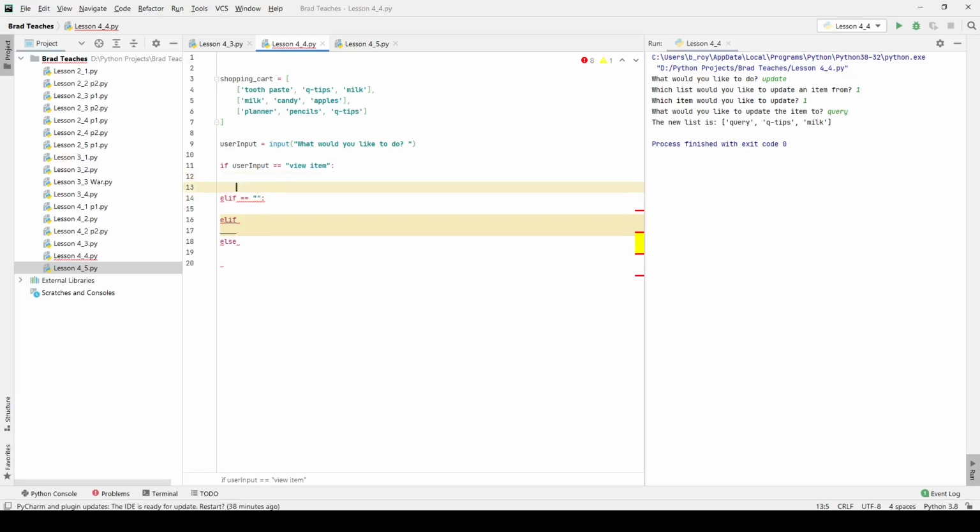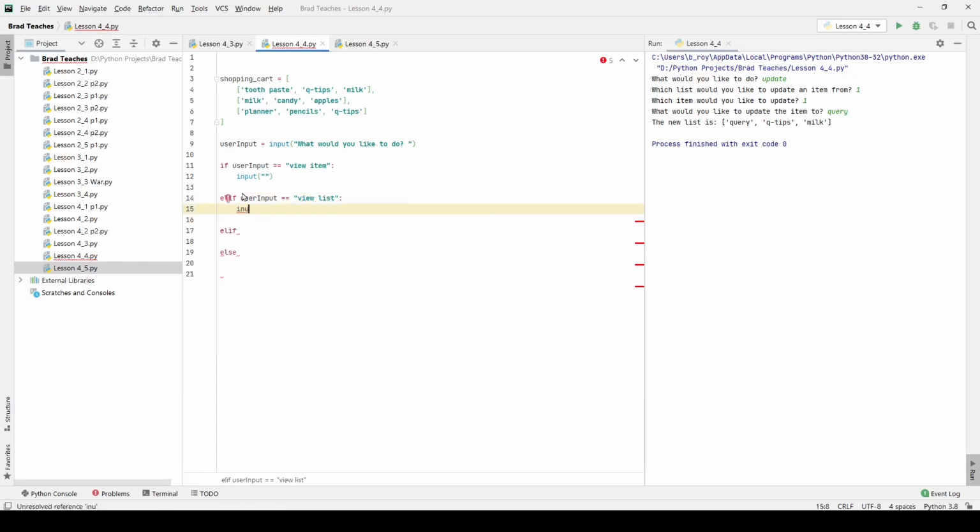So here I will just say input, because that's kind of what I'm gonna do. And that'll take shape in just a minute and you will understand that. And here I'm gonna say if user input is equal to view list. And then finally, I'm gonna put input right here one more time. I'm just doing the second input so I can get the editor to stop flagging me quite as much, because I wanna be able to work without seeing all that. I could of course disable it, but I'm lazy, and coding is all about making it so that we don't have to be lazy.